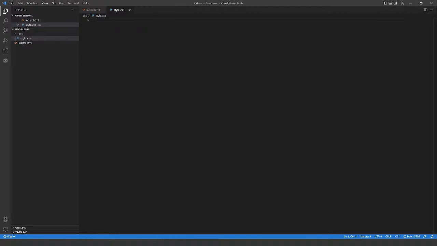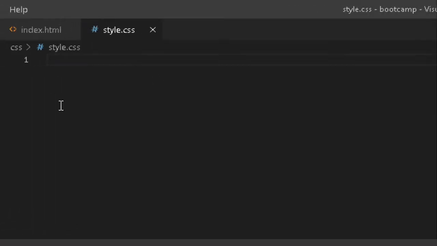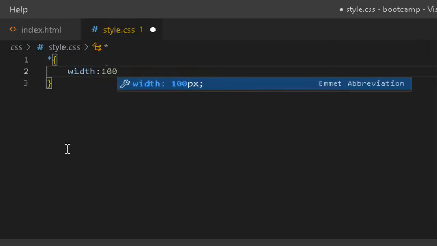There's default styling that's applied to everything. So one of the things that I like to do is just go ahead and reset everything right off the bat. So in my CSS, I will use my asterisk selector, which is our wildcard selector, right? That basically stands for everything. And we will make our width 100%.